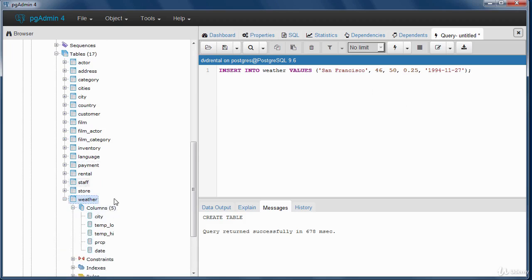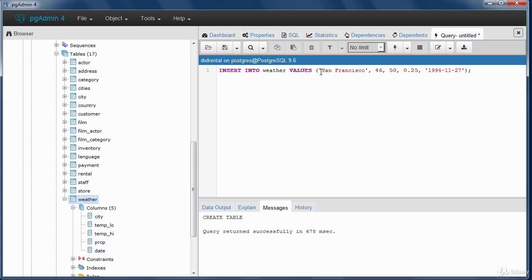For example, the first value, San Francisco, will go into the column called city, and this number goes into here, so they correspond, and then the date, this is the date value. Notice the format of the date as well. The values have to be in the order of the columns.